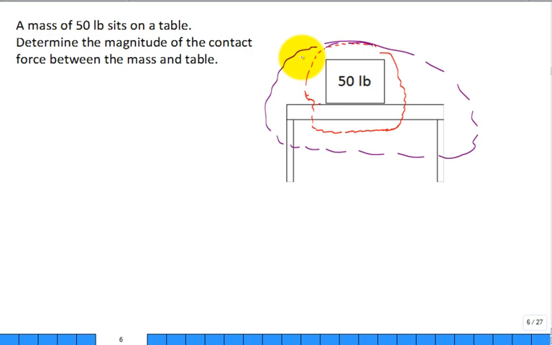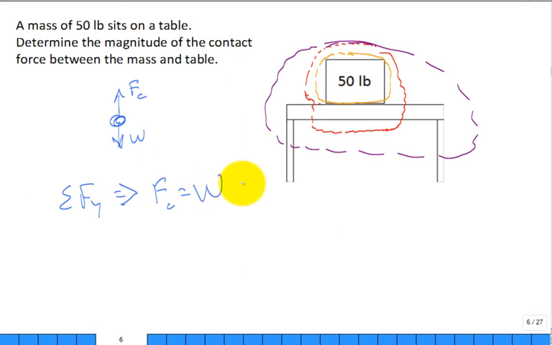Free body diagram. Isolated body diagram. Here it's just a particle. It's the simplest you got. So what you're going to do is, I'm belaboring maybe a point, you got to cut right between the bottom of the block and the table. And when you cut right there, you just have now the weight coming down. And what do you have going up? The contact force. It's sitting on the table. The table's pushing back with the contact force. And when you do the sum of the forces in the y, guess what the contact force equals? The weight of 50 pounds.